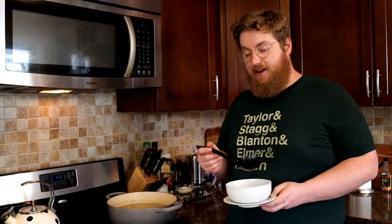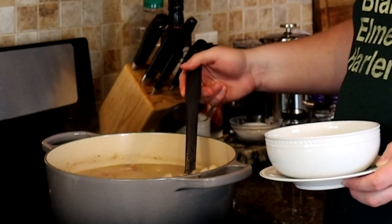Almost done. All right, our soup's done. Now, you'll notice I didn't add any salt. Lots of salt in that stock paste. There's lots of salt in ham. And I've tasted it just a little bit. I don't think it needs any salt.